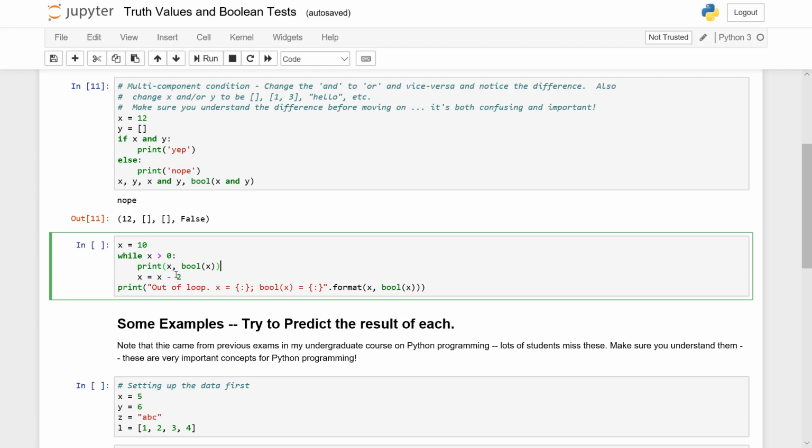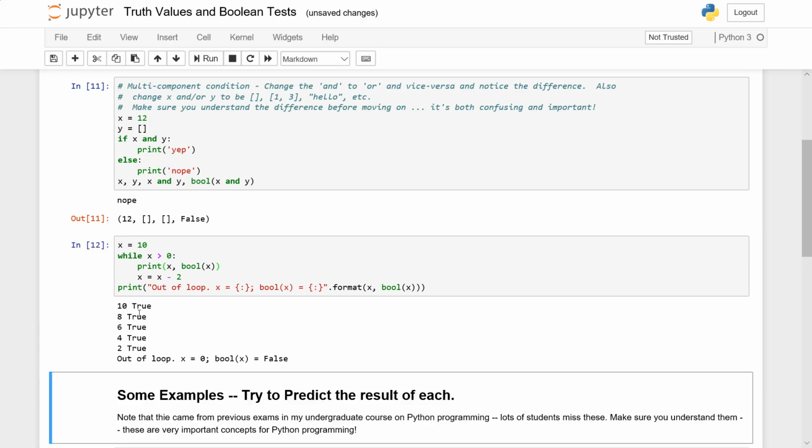And sort of my final example here, I have a little loop. So I set x equal to 10, and I have a while condition, while x is greater than 0. And I'm going to print two things. I'm going to print the x, and then I'm going to print the bool of x, which is just the true or false state of x, which we're using to make this statement here. And when I run, we can just say true, true, true, and we're going from 10 to 8 to 6 to 4 to 2, because we have this -2 value.